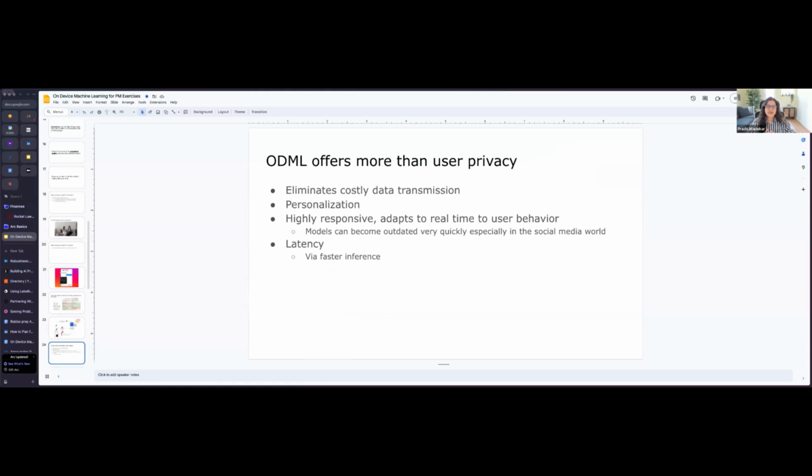But like I said, on-device machine learning modeling is just so much more than user privacy. The one thing that we've spoken at length, I probably mentioned this a bunch of times, personalization. These models are living on your phone. They're constantly learning from you, how Prachi is engaging with this model. What does she expect out of a user experience? What is the experience I want to deliver to her?